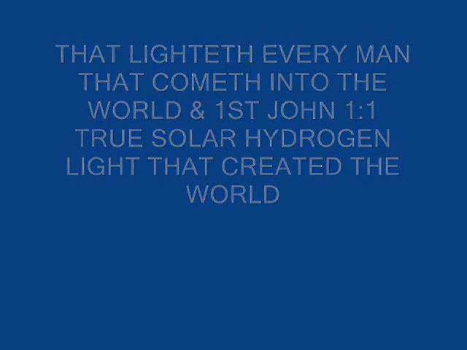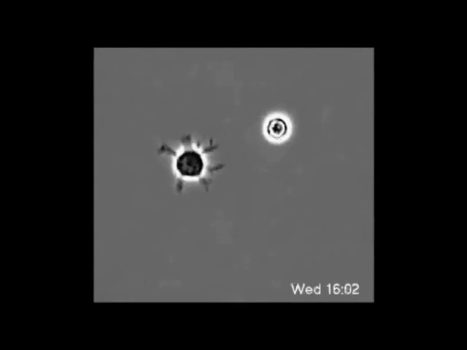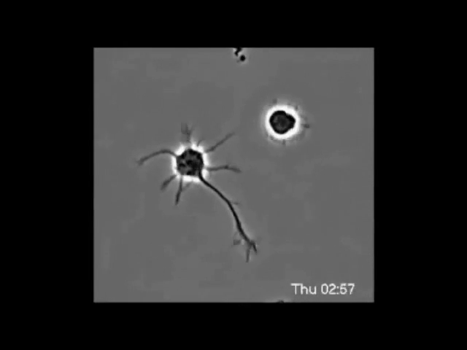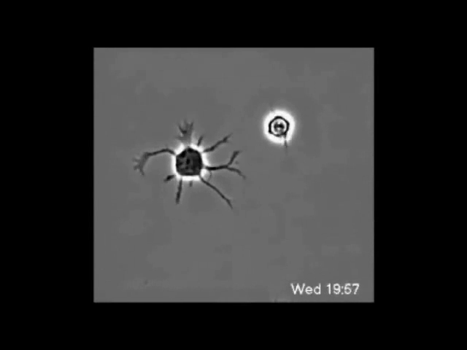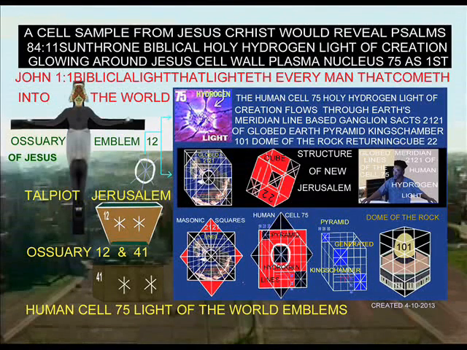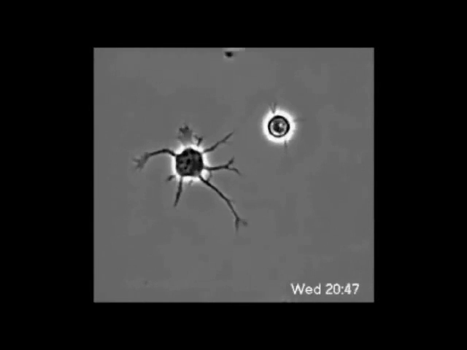So when you see a Christian or a black sister or brother in your neighborhood church talking about Jesus or clapping their hands to Jesus, this is the false man-based religion. And it's brainwashing innocent black brothers and sisters when they talk about their soul light surrounding their cells. That's 1 John 1:1, the 15 billion year sun throne. In ancient Egypt, it was Malachi 4:2, the winged sun disk, written up on all the black African Egyptian temple walls. So your soul is hydrogen light, and we can see it with an electron microscope in microbiology 101. But the holy hydrogen light of creation that glows around all the chemical circular area of the cell is 1 John 1:1, the biblical light that exists in the black outer regions of space before it created the 5 billion year old world.